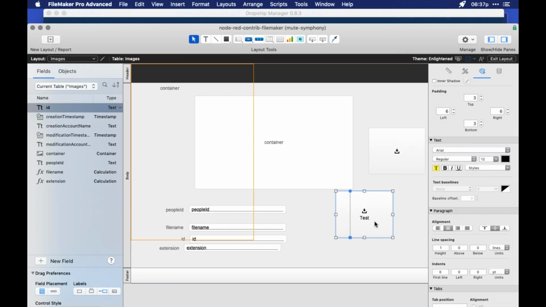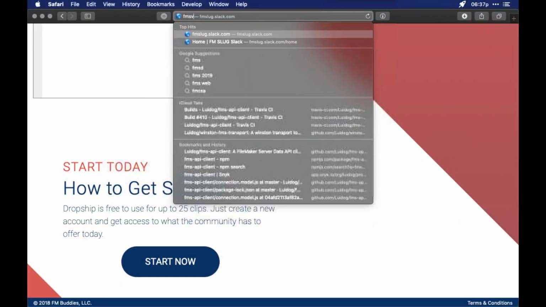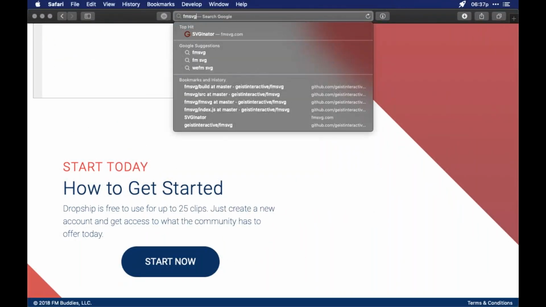I'm going to take this a little bit further. I like buttons, but I like buttons with icons, right? And FileMaker actually has a very specific format in order to conditionally format your button. A lot of icons that you find online don't necessarily have that format. And you might have seen a website called FMS. I'll head there now, just to show you in case you've seen it before.